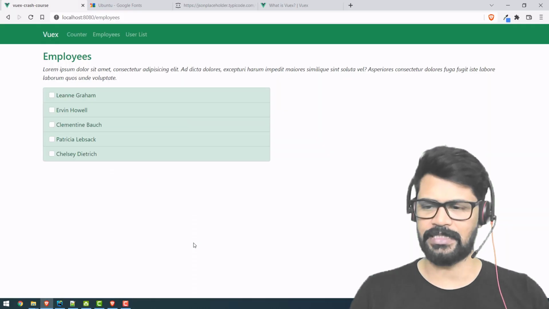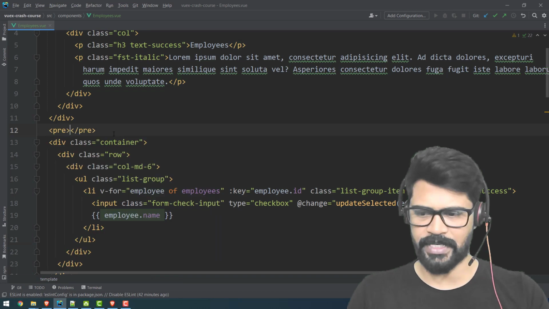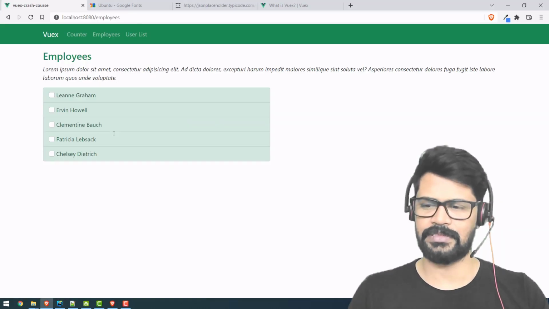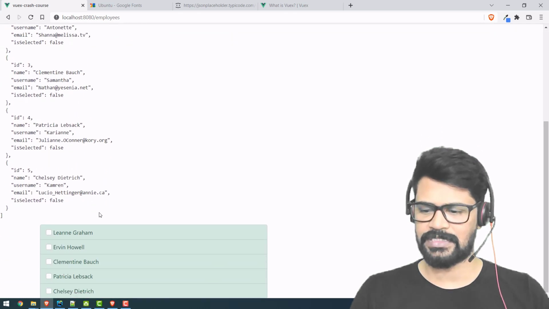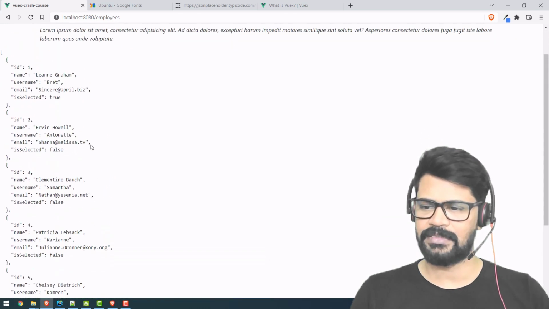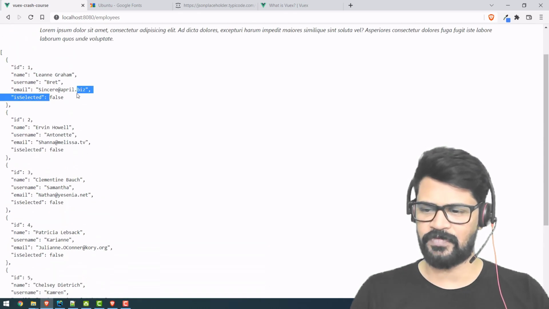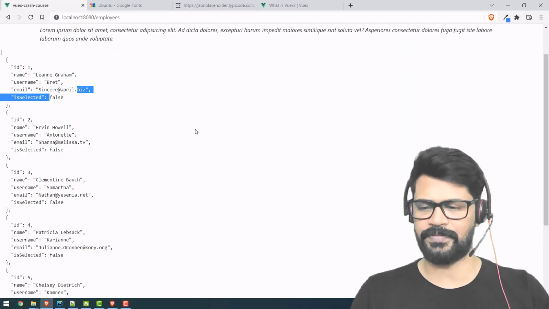Okay, I'm passing it. But I have to see the state changes. So can we write a pre-tag expression where all the employees, we have the list of employees, so all are just false. So when I select for Lenin, yes, it becomes true, and when I uncheck, it becomes false. Yeah, perfect. So I don't need this now.